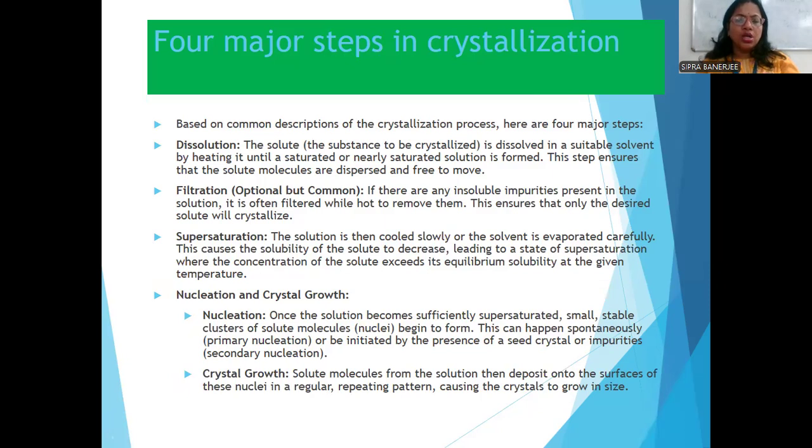Now crystal growth. Small molecules from the solution then deposit onto the surface of this nucleus in a regular and repeating pattern, causing the crystal to grow in size. So they may be in a hexagonal or cuboidal or any type of structure, they will be separated there. Okay. So next, going to the next step.